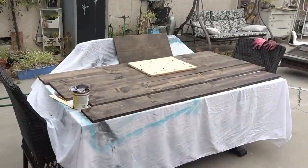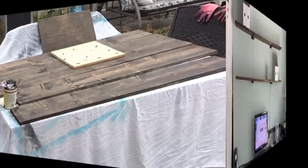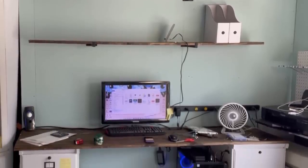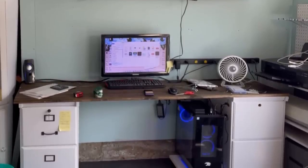Once all of my wood was stained — and you see I have a big square piece in the middle, I'll show you what I do with that later — it was time to start getting things up. Once the brackets were in, I chose to put the shelves up first so that I wouldn't have to lean over the desk. Then it was just as simple as attaching the eight inch planks to the tops of the file cabinets. The hardest part was actually reconnecting my computer, but then it was time for the fun part: decorating and finding homes for all of the little things I had pulled out and scattered everywhere.